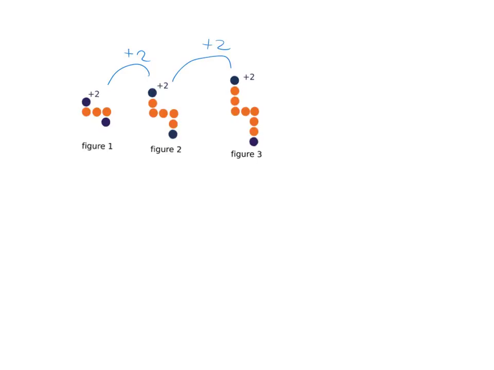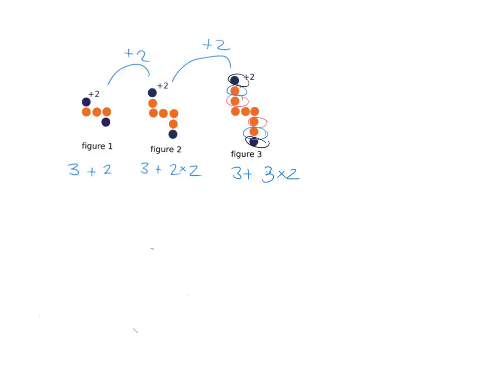So your first figure, figure 1, you've got those 3 dots in the center plus the 2 dots on either side. And in the second one, you've got the 3 dots that go across the center, and then you've got 2 lots of 2 dots that have been added on. And then in the third one, you've got those 3 dots along the center, and then you've got 1, 2, and 3 lots of 2 that have been added on. So you've got 3 plus 3 lots of 2.